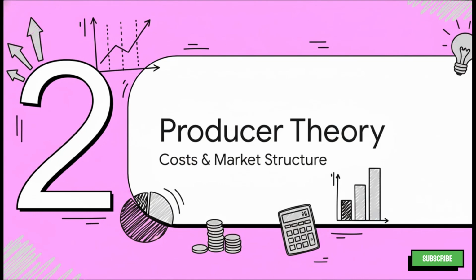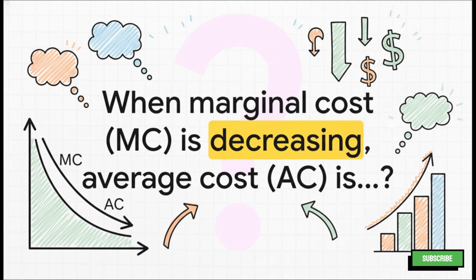All right, let's switch gears and look at things from the other side. Now we're moving into producer theory, with questions about costs, firms, and the markets they compete in. So, question 26 wants to know about the relationship between 2 types of costs. When marginal cost is on its way down, where is the average cost in relation to it? Is it lower, higher, or the same?